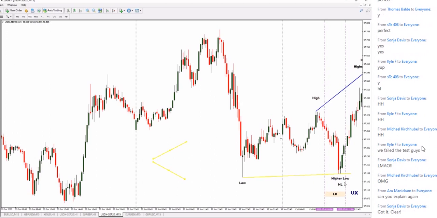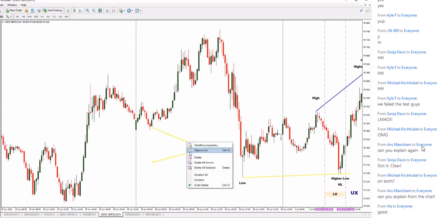Okay, so DXY made a higher low, I'm sorry. So what do we need to see on EU and GU? A lower high. All right? We're good on that, right? Please let me know if that doesn't make sense. Okay, now, so DXY higher low. So what do we want to see on EU and GU? We want to see what do we just say? A lower high, right? So let's go over to EU.